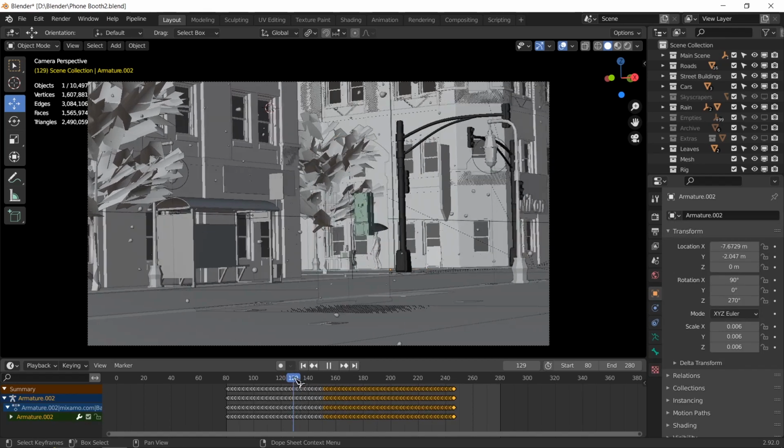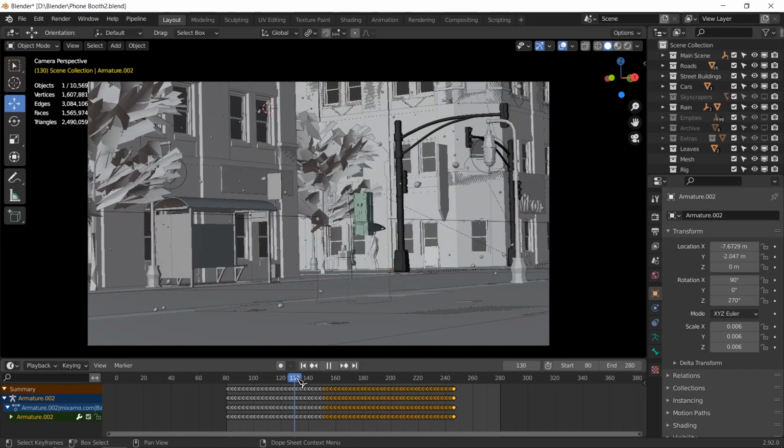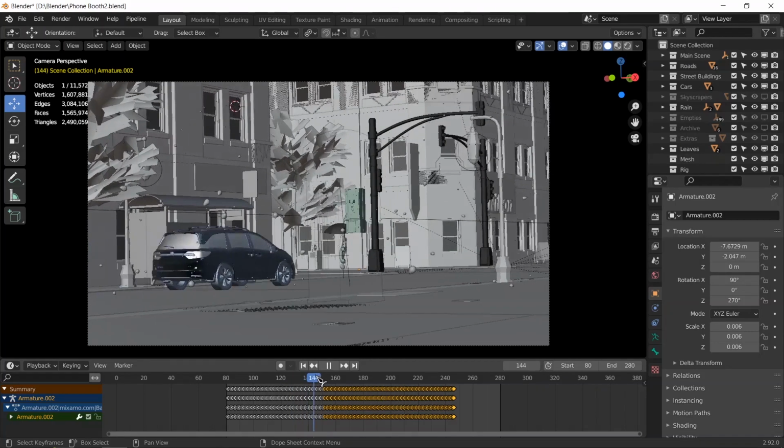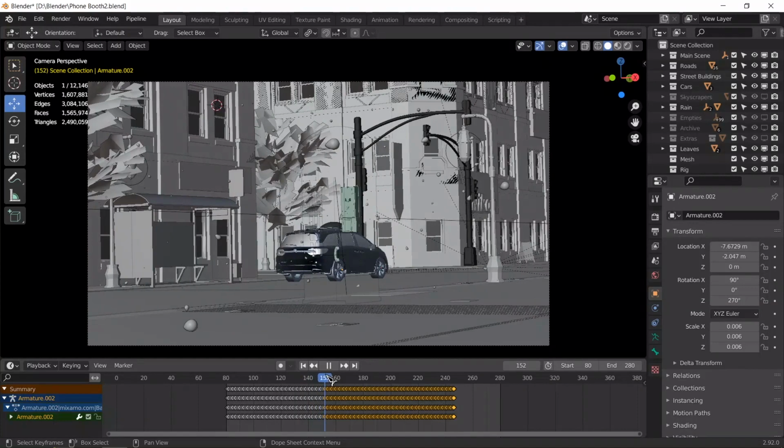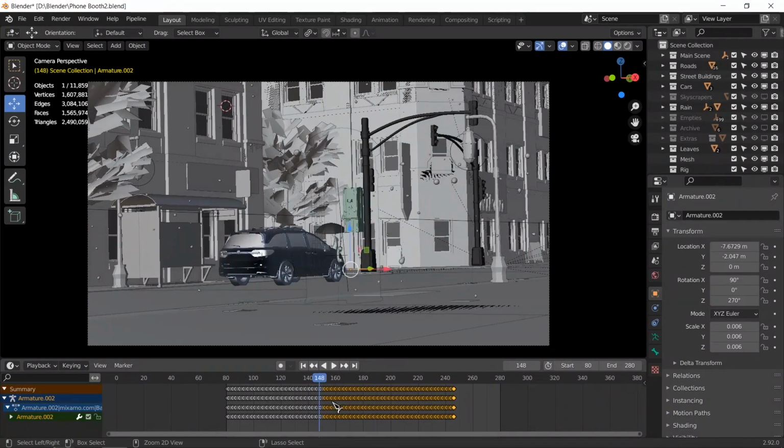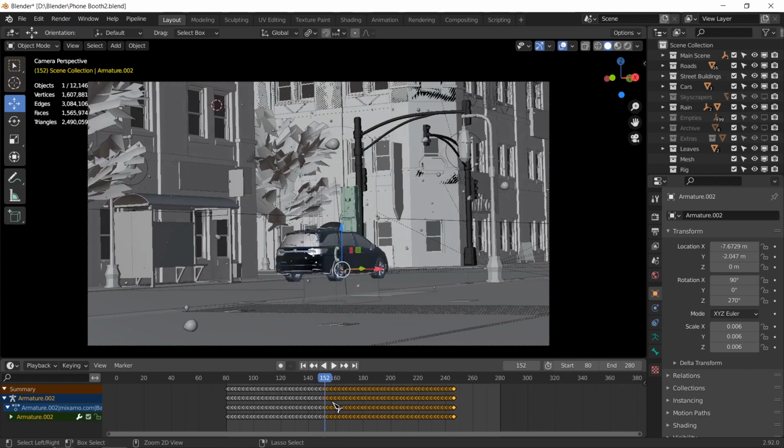Okay, so we need it to go back about there. Let's go ahead and copy all this and then delete these and then paste these back.